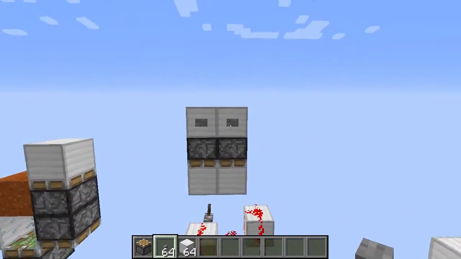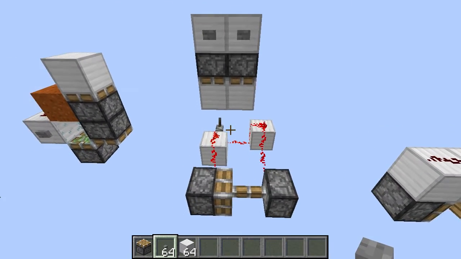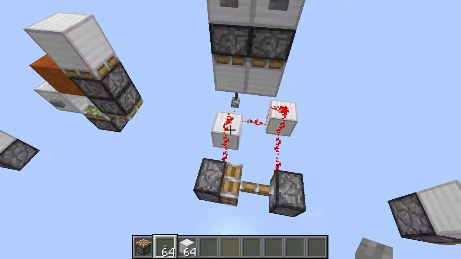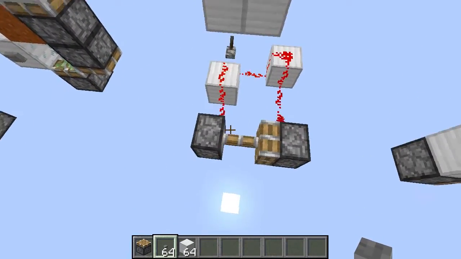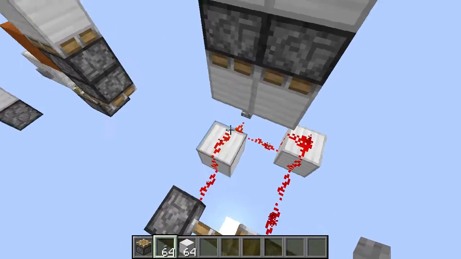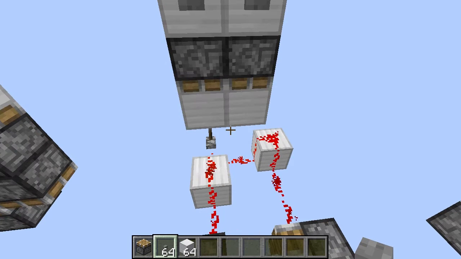But what I've done here is added sort of a device which adds the micro tick delays, and you can see now if I press the right button, the piston on the right is going to extend first, but if you press the left button, the piston on the left is going to extend first, even though they're both connected to the same redstone line, and these pistons technically extend at the same time.